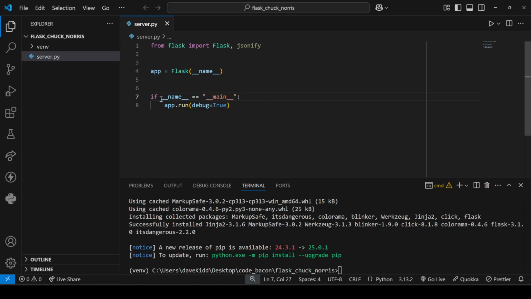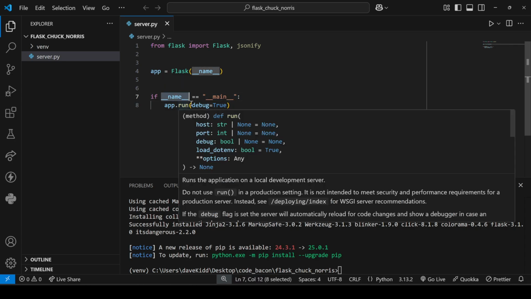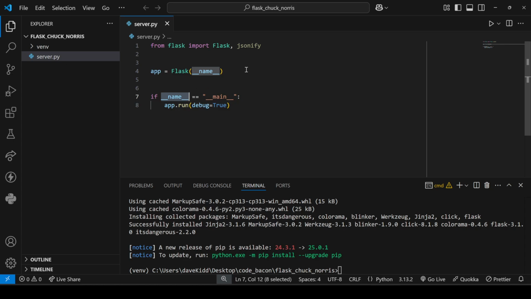So basically it's saying if __name__ is equal to __main__, well, what does that mean? If __main__ is your __name__ variable in Python, that means I'm running this code directly from the file itself. Eventually, down here, I'm going to say py server.py. I'm going to run the code directly from this file, and that's going to make the built-in __name__ variable equal to __main__.